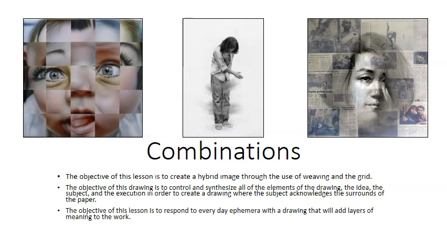The third choice in this project group is called the newspaper drawing. You can draw on newspaper if you want, or any other ephemera, any other printed material, like a magazine or a poster or something. And essentially what you'll do is draw on top of that and sort of react to that, hopefully.